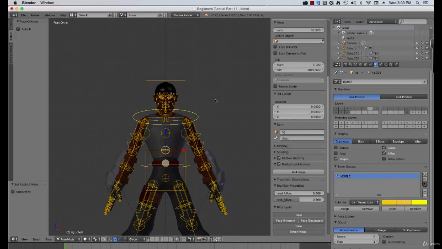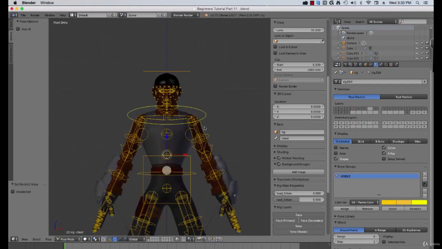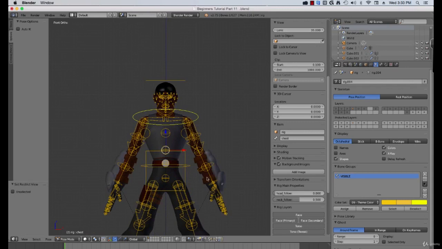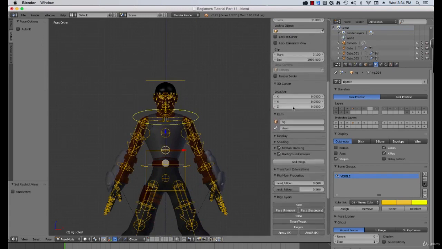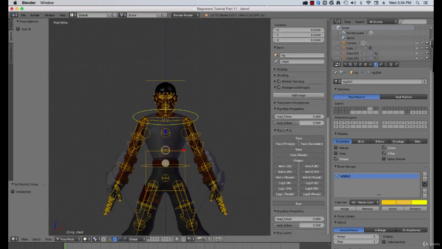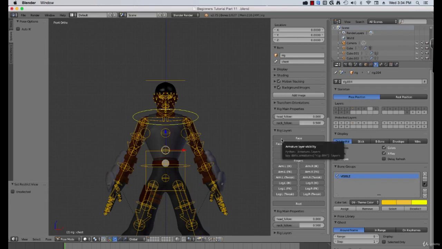In this tutorial, we will parent our objects to our rig so that the rig controls the objects. Now, the rig is kind of complicated right now, so we need to simplify it. So we're only going to keep the layers that have these bones on them, the bones that we're going to be using, open. So over here in your end panel, if your end panel isn't open, just hit the N key on your keyboard. Next, go down to where it says rig layers. If it's closed like this, just click it down.